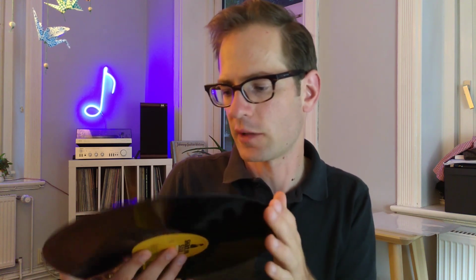Okay, I wanted to check if there is something in the dead wax. There is a code. So okay, they put something in that. But yeah, for me this is a CD packaging, CD label, not record label. Which okay, I can live with that. But again, it's a piece of the charm of the record that gets lost in the whole process, and that's a pity, in my opinion.